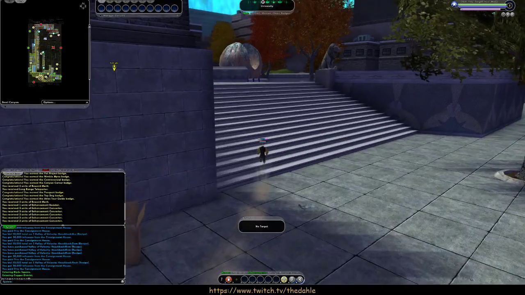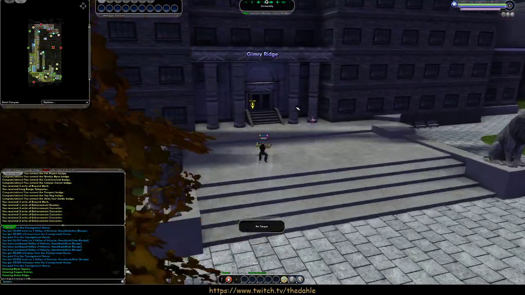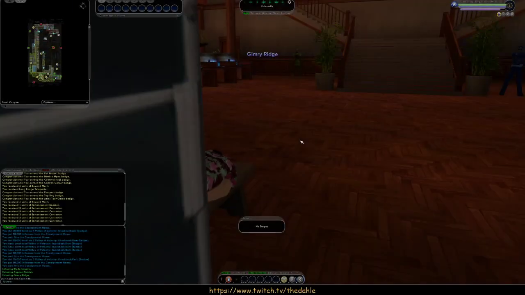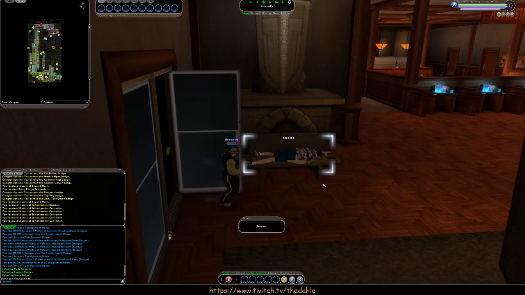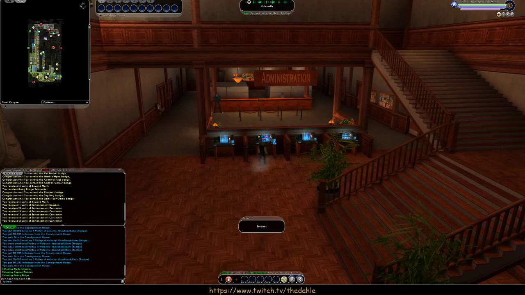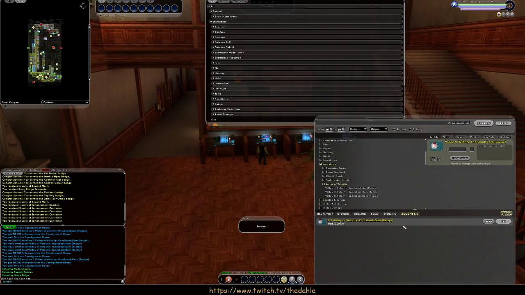So the reason we're going to the university is that there is an easy crafting bench, or a lot of crafting benches here, and we'll be able to quickly craft our 3 recipes. This guy's worn out. He's been crafting stuff and making money all day. He's got to pay his tuition. And we'll open up that auction house again. We got our 3 here.